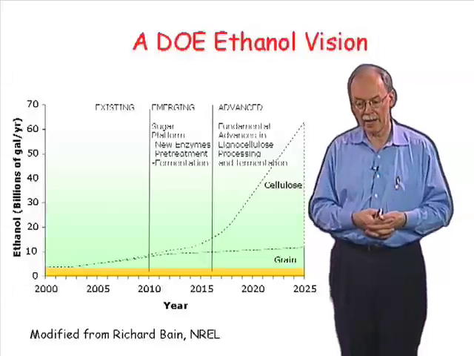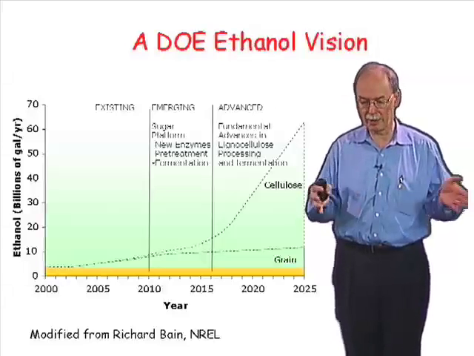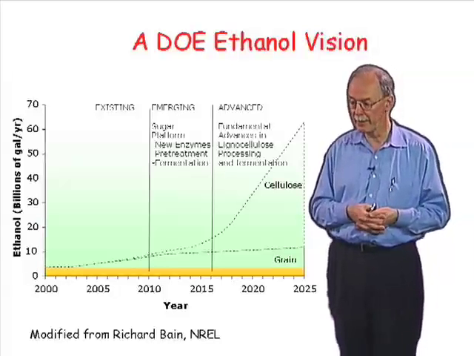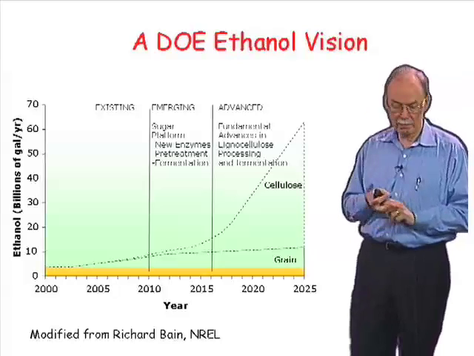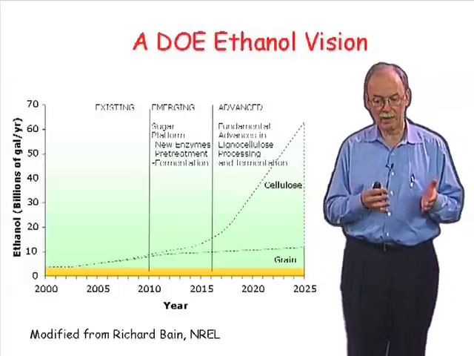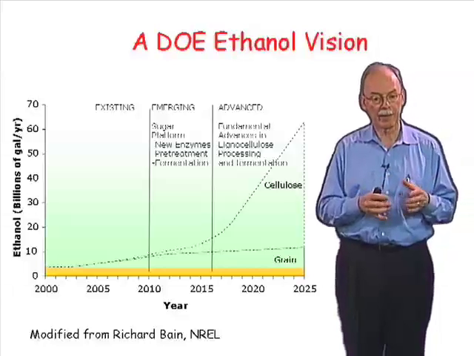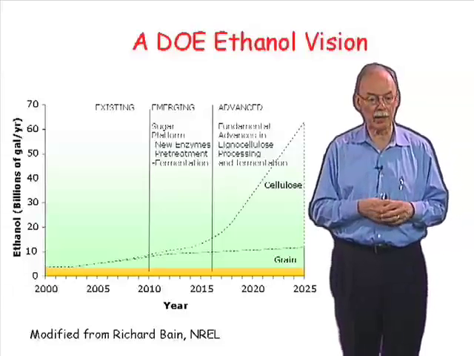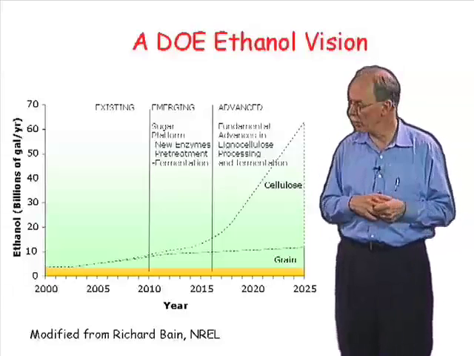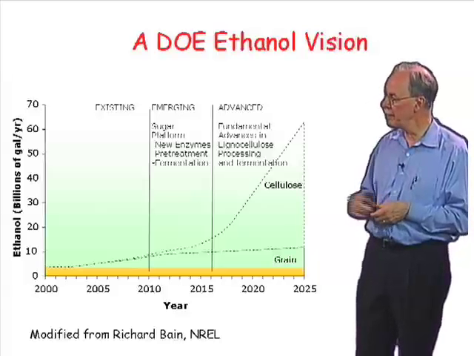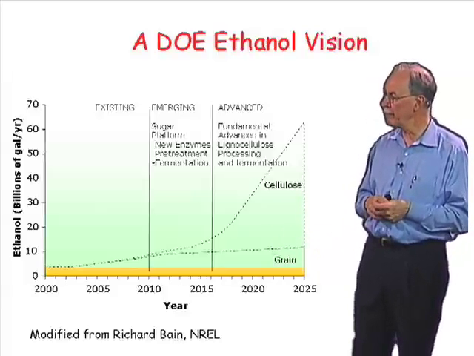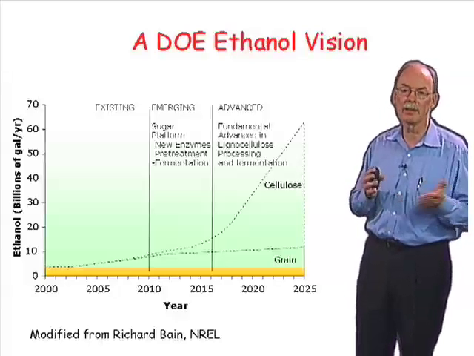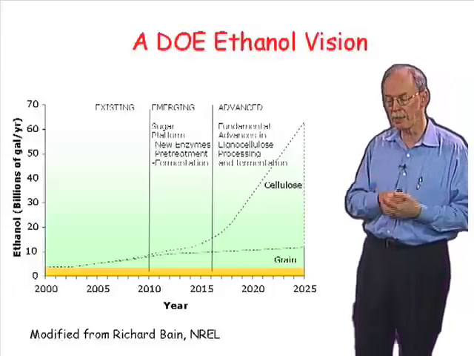And there are some negative environmental effects with the large-scale monocultures of corn, such as quite a lot of runoff of fertilizer, for example. So recent predictions of where the ethanol industry in the United States or in North America is likely to go during the coming decades is shown here. In general terms, it's thought that corn grain ethanol will probably saturate at about 12 billion gallons a year. We're currently making about 6 billion gallons.